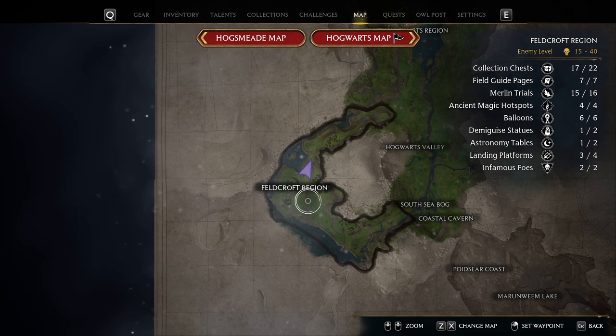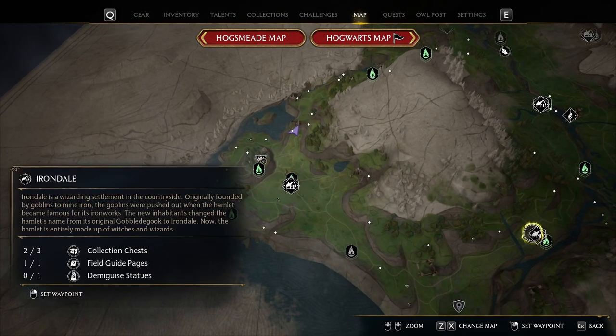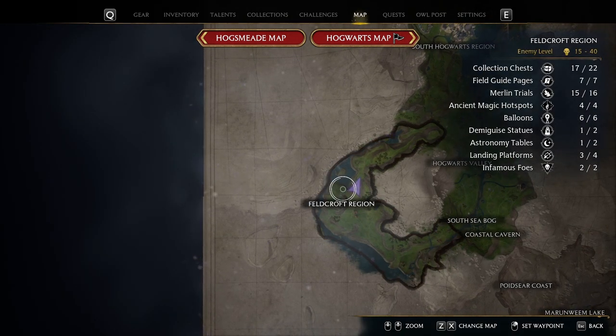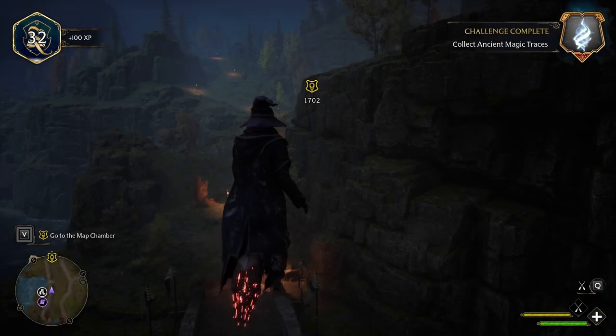If we can just do the Merlin trials and the statue and the table, I think this demiguy statue is going to be in that town. We can easily go get that. That'll take seconds to do. Landing platform is a bit tougher. Astronomy table and Merlin trials should be pretty easy.